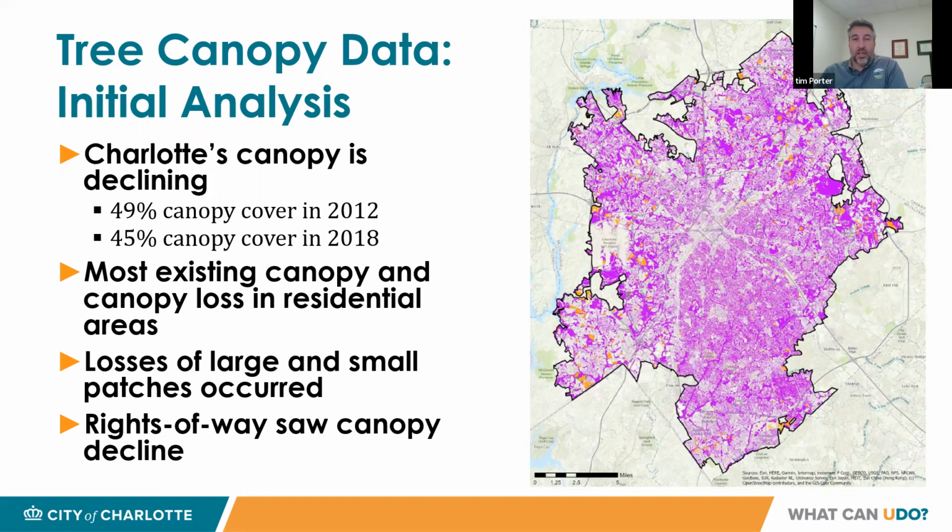Most of that canopy loss occurred in residential areas, primarily in individual lot, infill type locations. Of course, there was canopy loss all over the city and in many different types of development, but single lot, individual lot infill types had the greatest amount of tree canopy loss. But it did occur in all different types of areas, including public street right of way. So this bucket of data, the trends and analysis and results we obtained through the analysis, also supported the recommendations that came out of the TCAP effort. Just want to make sure that foundation was there for everyone.